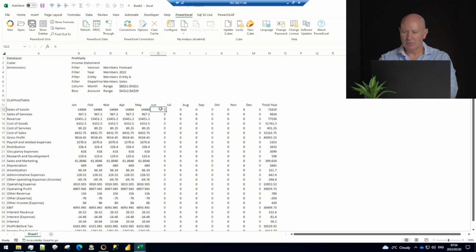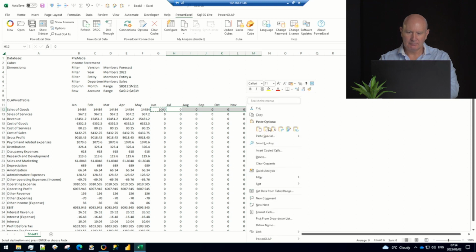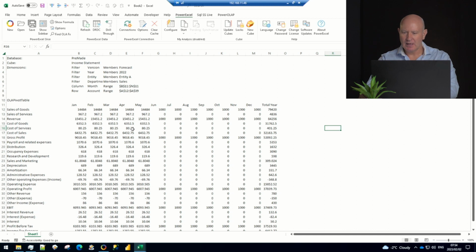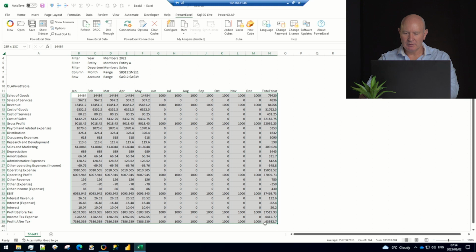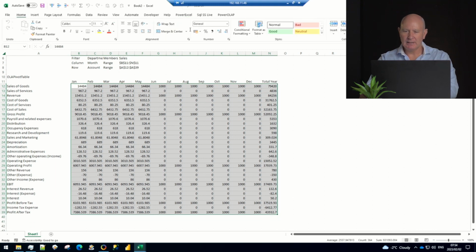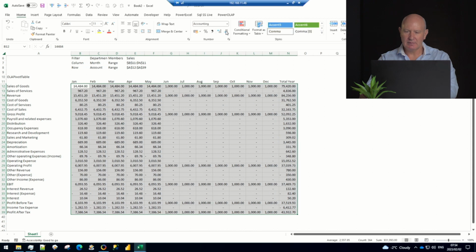So let's just put in a forecast for sales, and we come along there, recalculates all my sales. I've still got all of Excel's functionality, so obviously one of the simple things I could do is add some number formatting, use that comma formatting and just get rid of those decimals.